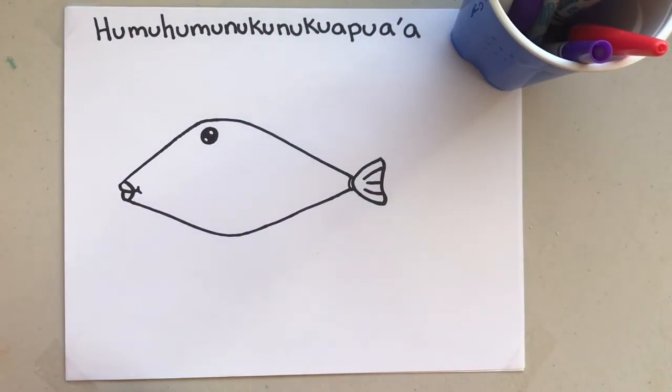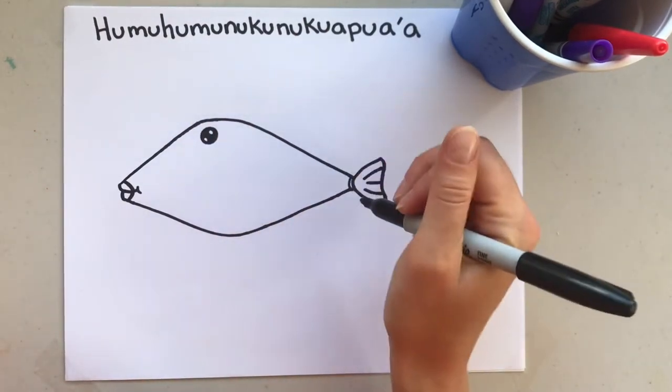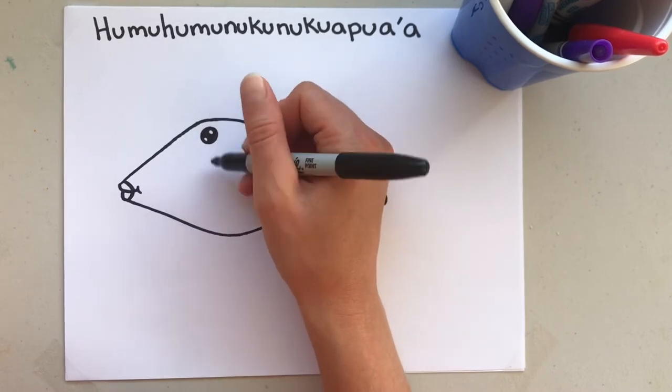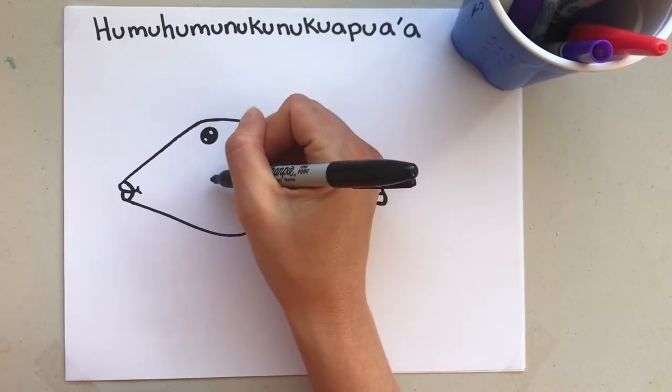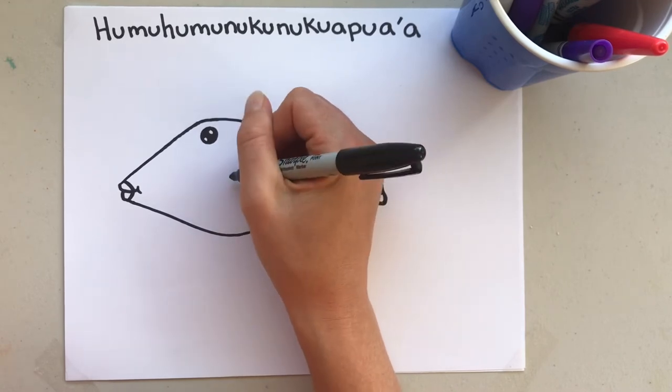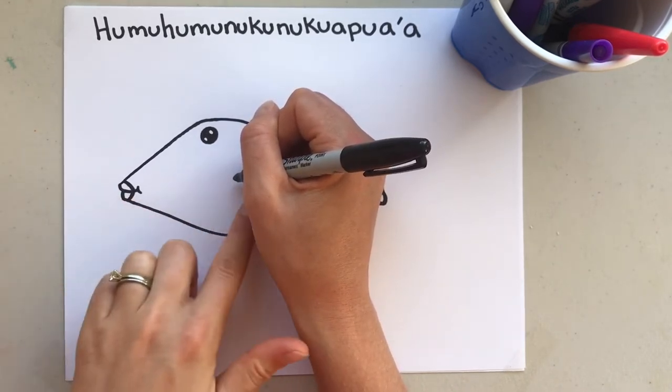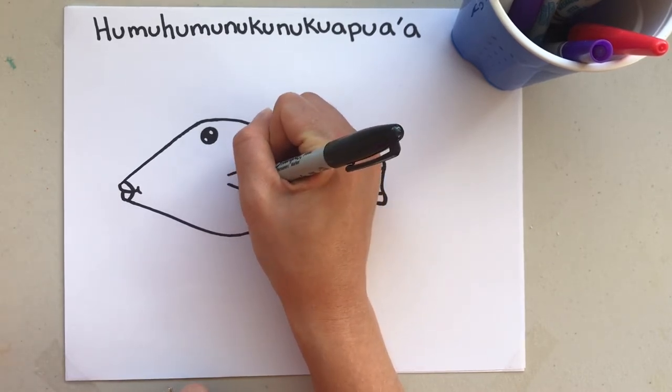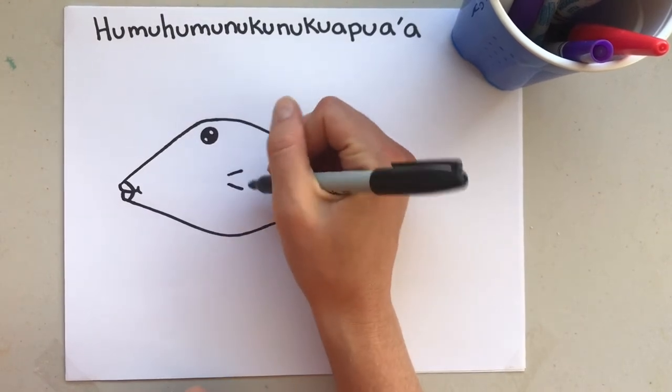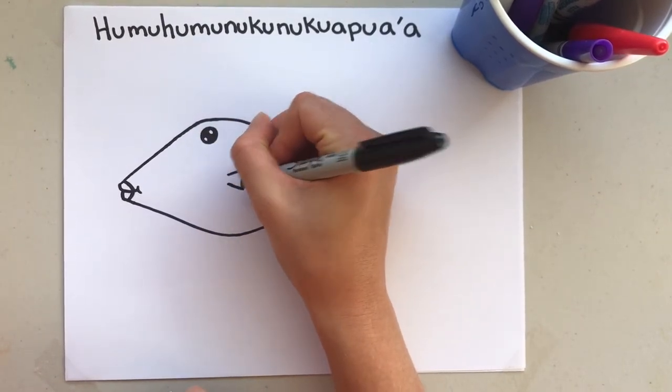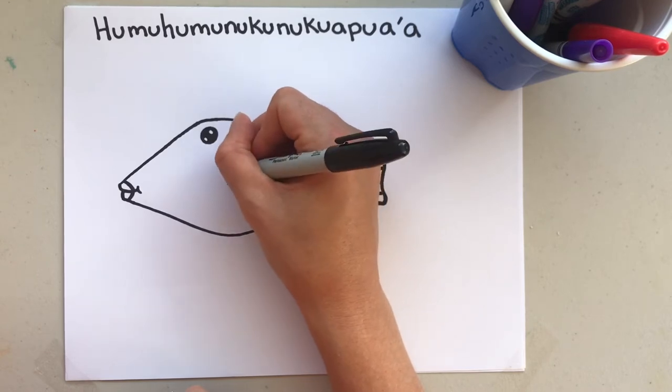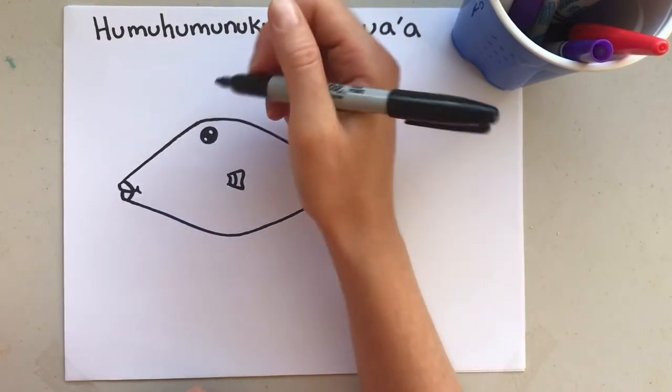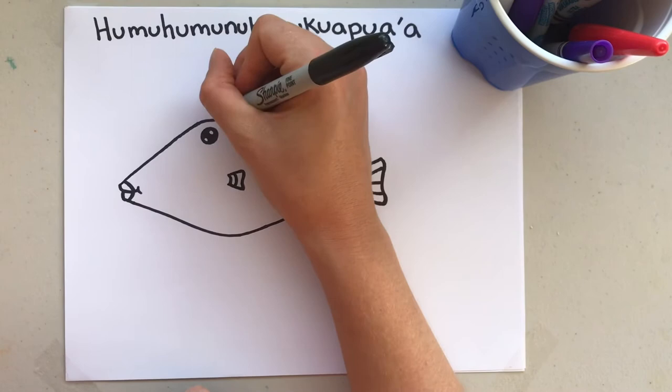Now I'm going to move on to the fin. The fin will be below the eye, about in the middle of the body and just back a little bit, so it'll actually end up being in line with the lips at the front. For the fin, we're just going to do two diagonal lines, getting larger, and then another one of those little waves. On the fin, I like to do two curved lines where we'll color it a different color.